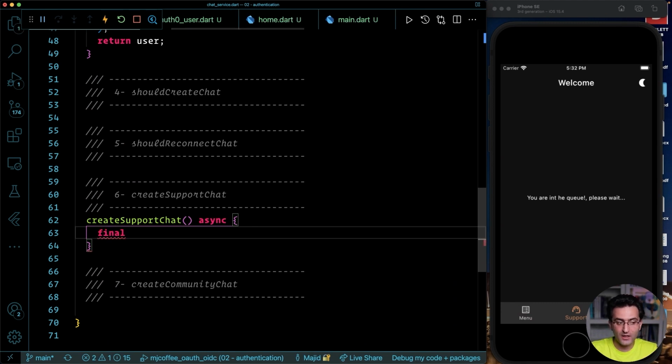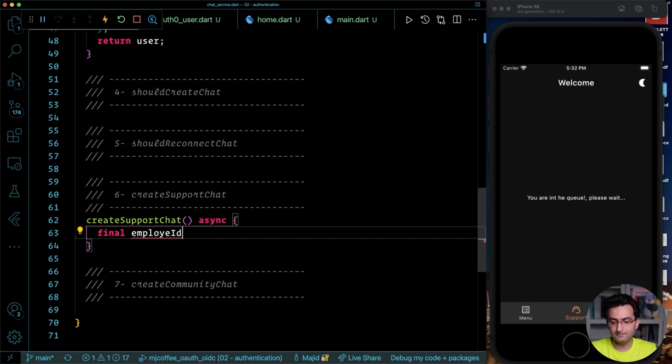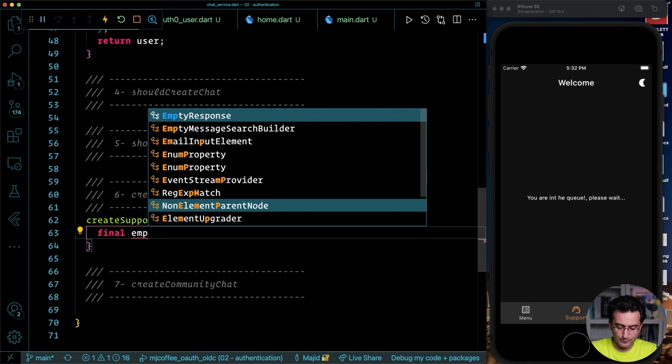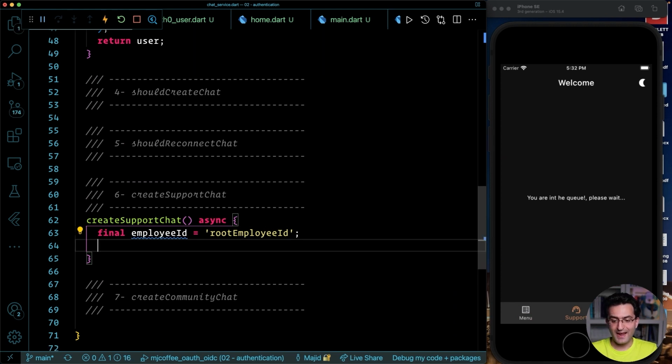So one thing I need is definitely employee ID. I'll tell you what we do with this employee ID. As of now, let's just keep it as a root employee ID or test employee ID. Let's keep it simple for now.